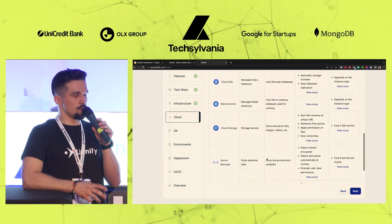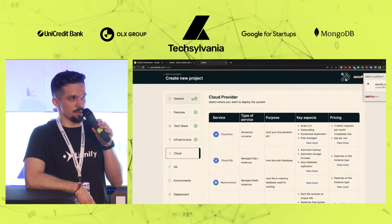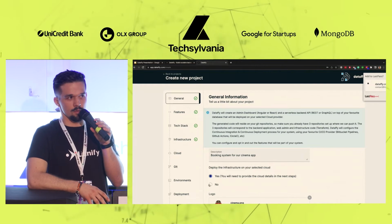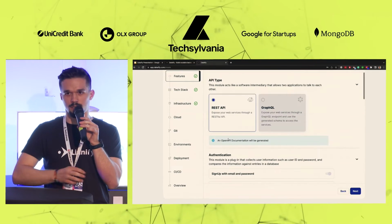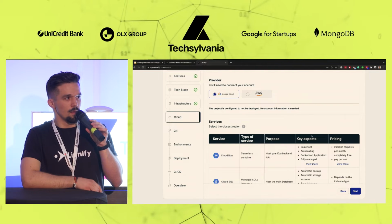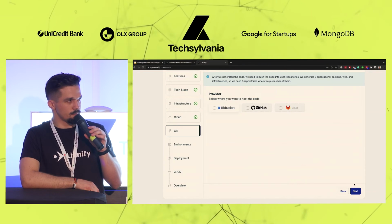dashboard. Now let's go back to the first step and disable the deploy, because when we want to deploy our system, to have all the infrastructure, it takes around 30 minutes. We don't have that much time for this demo, so we are going to go with the no deployment approach. And you can click on next.